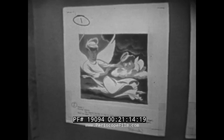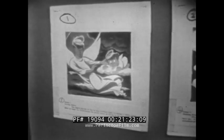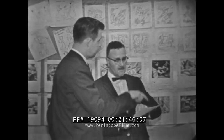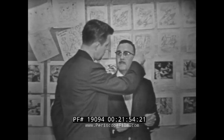A few minutes ago, we said that Sawyer's creative department starts from scratch. Long before the scenes appear in the form of stereo color, they begin to take shape on a storyboard like this. Just as in the case of a motion picture, a script is written and edited, storyboards are checked, revised, and finally accepted before the long and patient work of production gets underway. In addition to stories in the public domain, like Gulliver's Travels and The Little Mermaid by Hans Christian Andersen, Sawyers has done a great deal of contract work in other properties. Huckleberry Hound, Bugs Bunny, and a number of Walt Disney stories, for example.